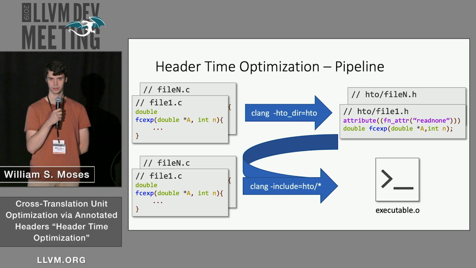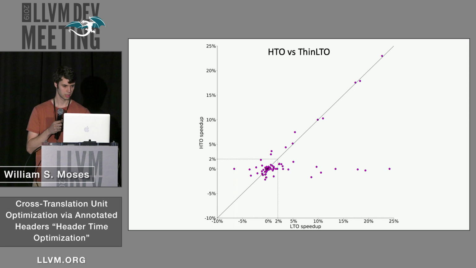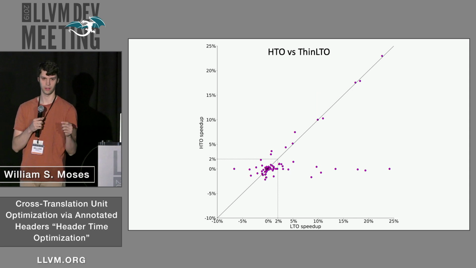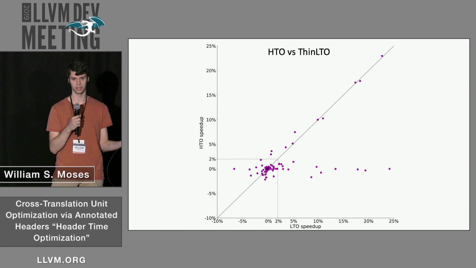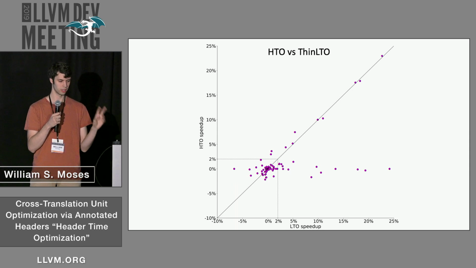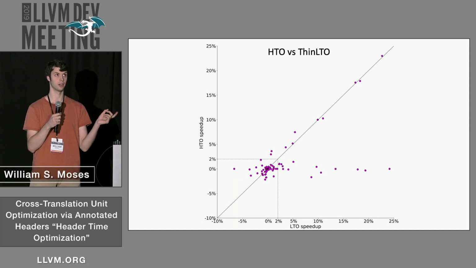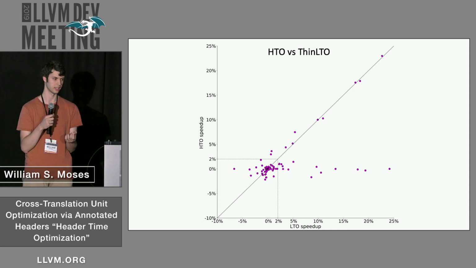So you had some places where the HTO was better than LTO. Can you explain why you had that? Sure, let me go to the graph really fast. So right here on the left-hand side around 0. It turns out that for a lot of LLVM optimizations, if you run them twice or with various types of heuristics, you can actually get a slowdown relative to the original program. The best example I like of this is if you try to run O3 on matrix multiply twice, you get a 33% speedup just running it twice. But if you run it on a matrix vector computation, you get a 12% slowdown because of different heuristics that happen to come inside of inlining and related pieces like that.